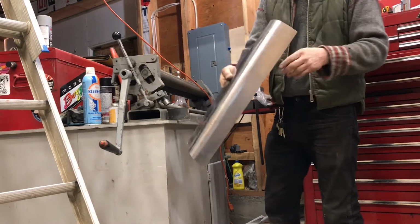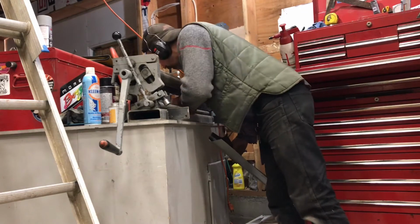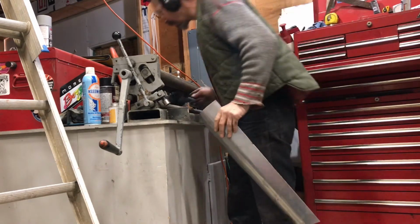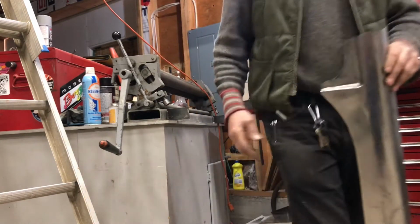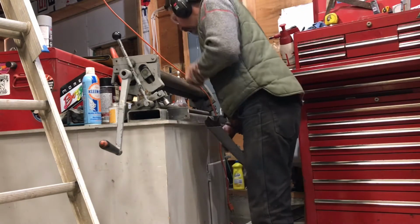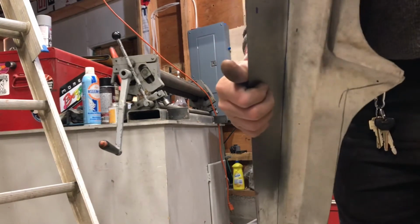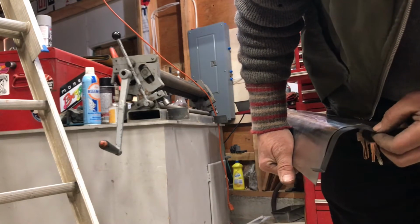A lot, probably too much. Where did that go now? Oh no. Oh, that's my template. Right there. Oh yeah, look at that.